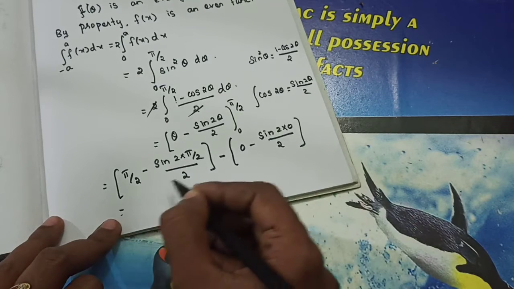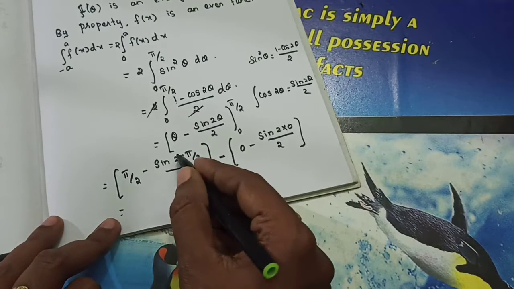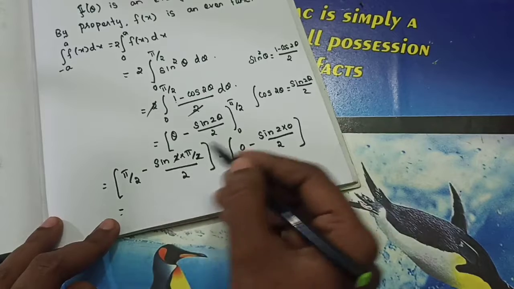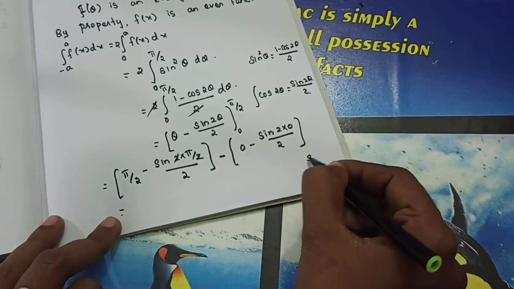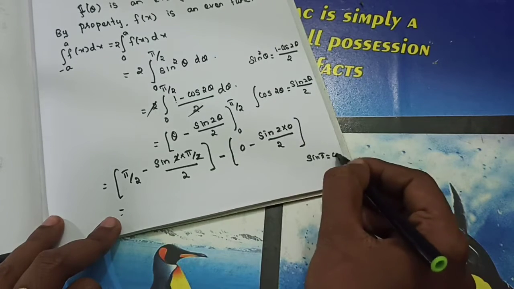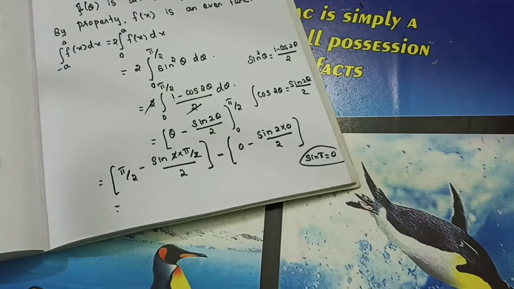Simplify, it will get cancelled. So sin pi, what's the value of sin pi? Sin pi is equal to 0. These are all formulas you learned last year. Please students, on the first day itself I said, before we learn these trigonometry-related integration problems, first be very thorough with last year's trigonometry formulas, everything. Learn all the formulas, then only it will be easy.